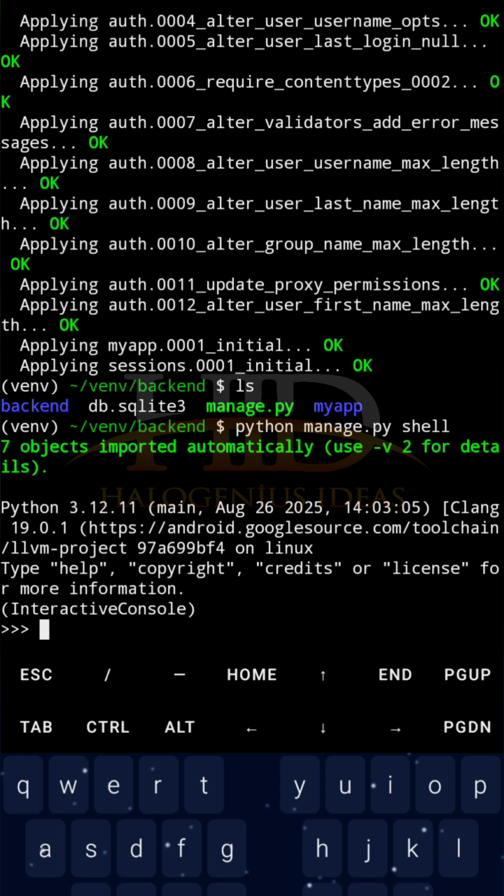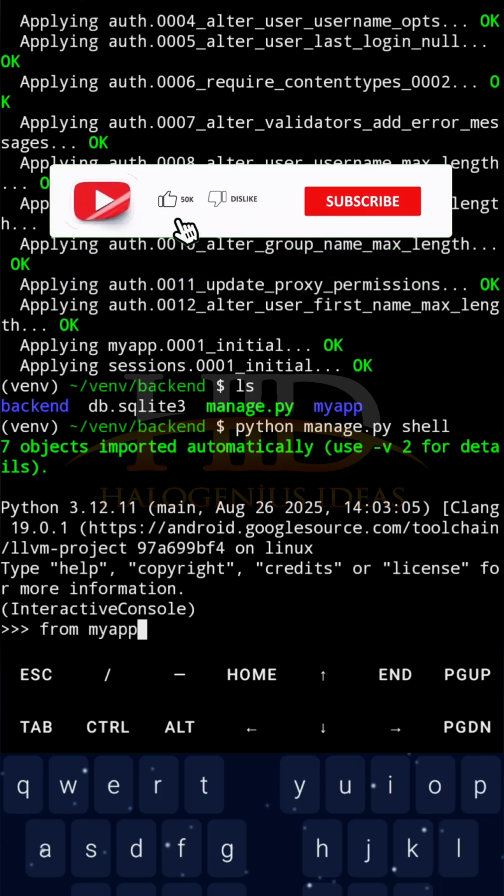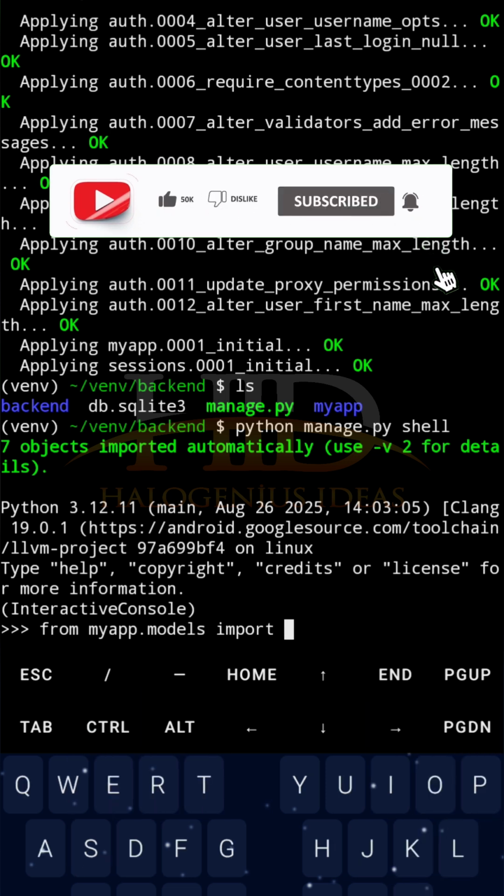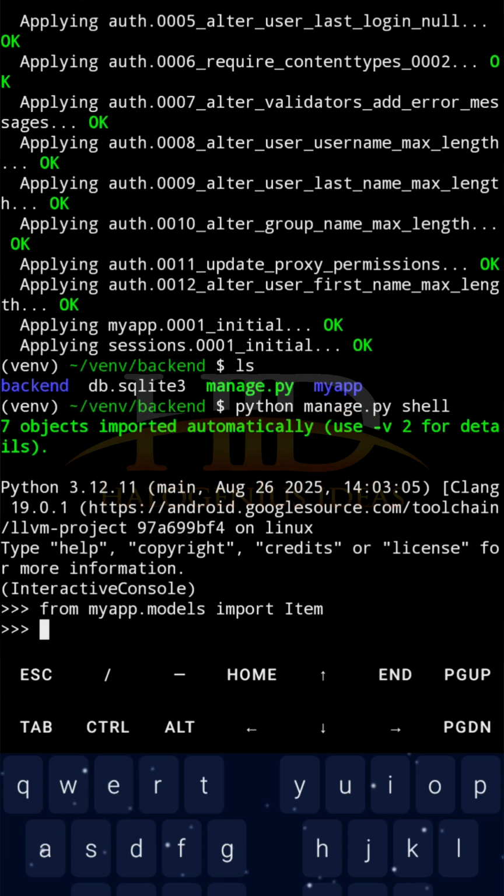So you can do something like this: from myapp.models import Item. This is case sensitive, so please be careful. Okay, now Item is imported, so I can do Item.objects.create.